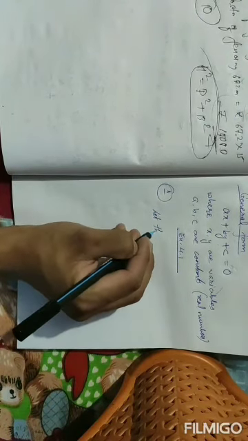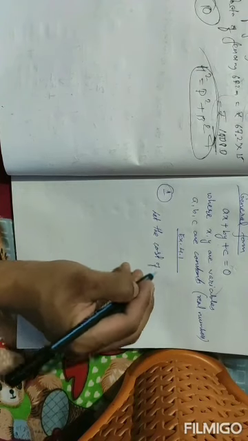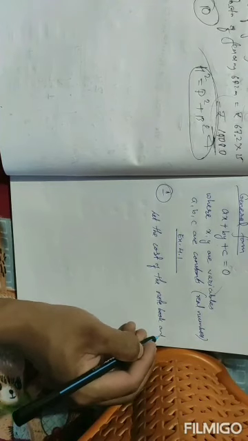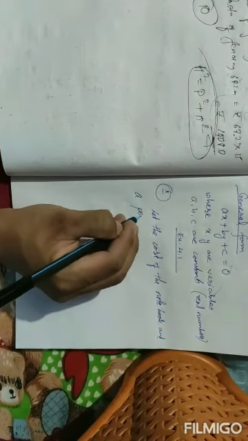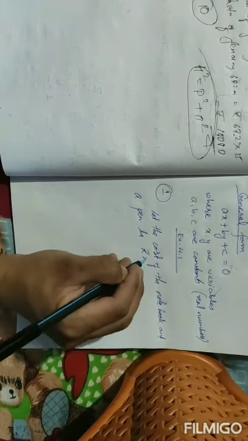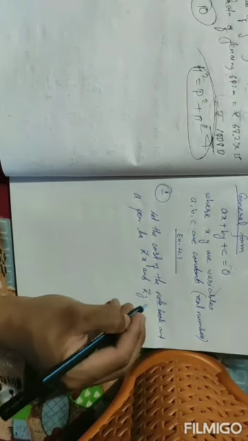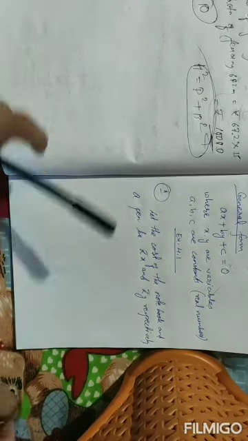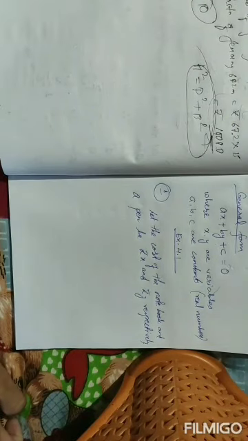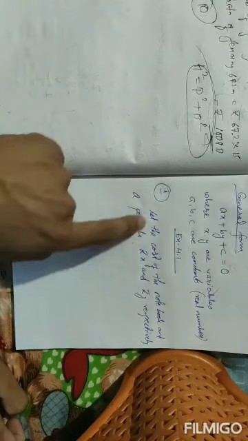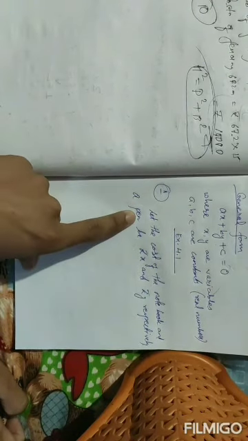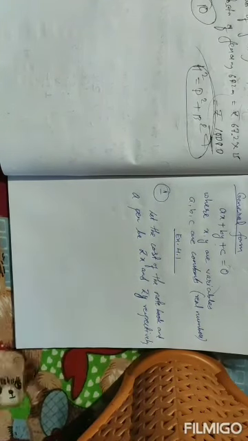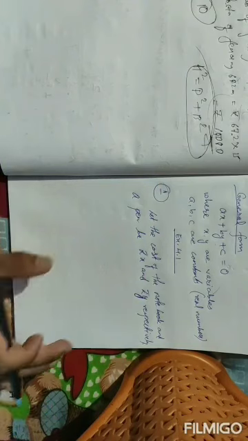You can say, let the cost of the notebook and a pen be rupees x and rupees y respectively. What do you mean by this? This means the cost of a notebook is x and the cost of a pen is y, isn't it? In that way we have introduced two variables. Now we have to construct a linear equation in these two variables.